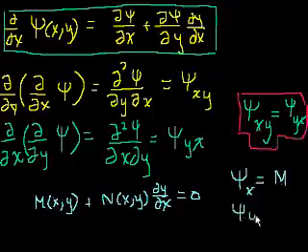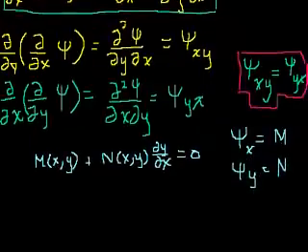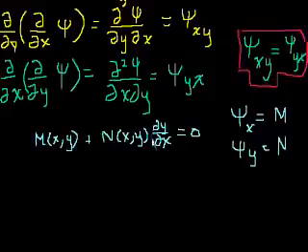So the partial of xi with respect to y is equal to n. What if? I'm just saying, we don't know for sure. If you just see this someplace randomly, you won't know for sure that this is the partial with respect to x of some function, and this is the partial with respect to y of some function. But we're just saying, what if?